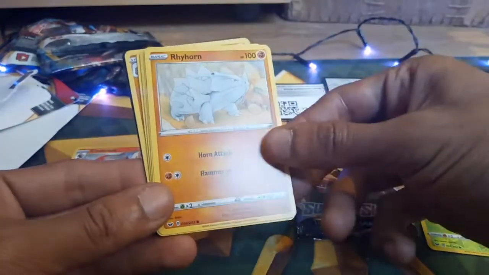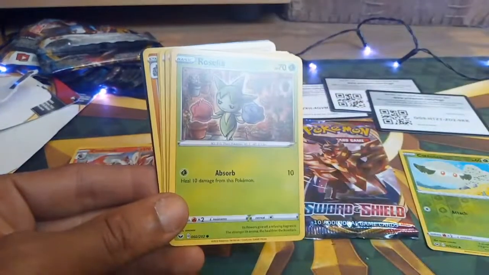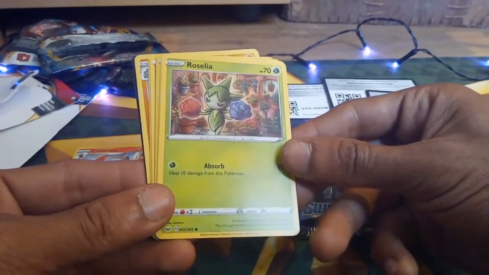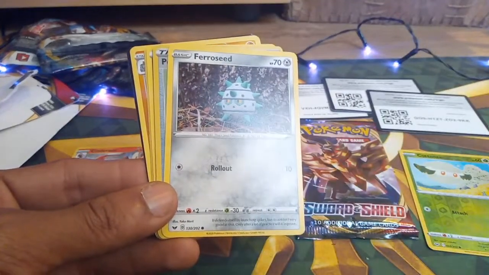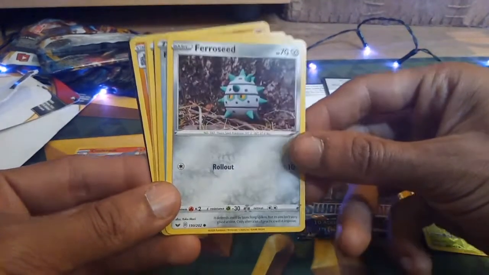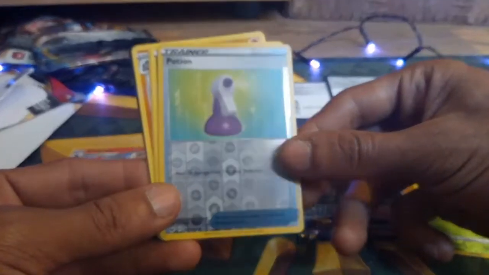Brilliant question, bro. So anyway, Raihan, generation one Pokemon, brilliant looking Pokemon. Rosalia, which is a thorn Pokemon, 70 health points, being a grass type. We have Ferroseed, 70 health points, being a metal type. We have a trainer item, Potion.